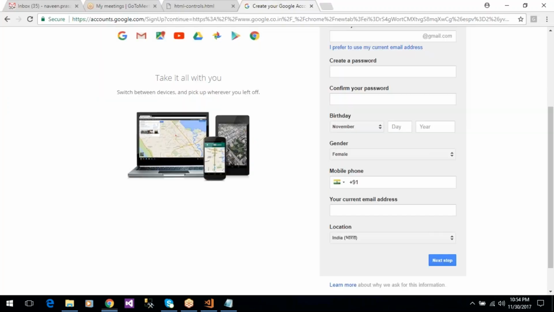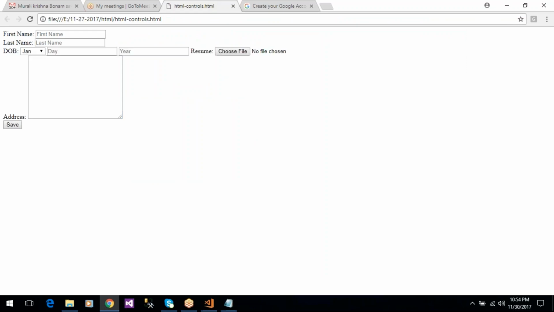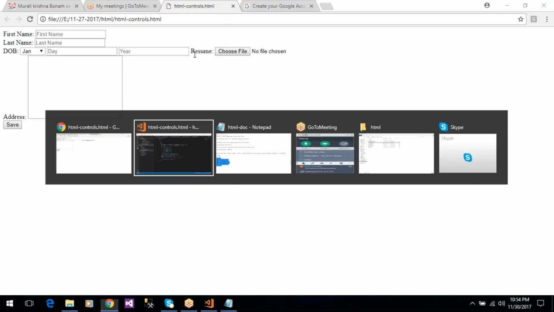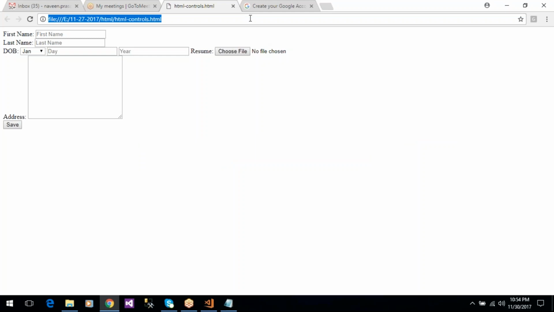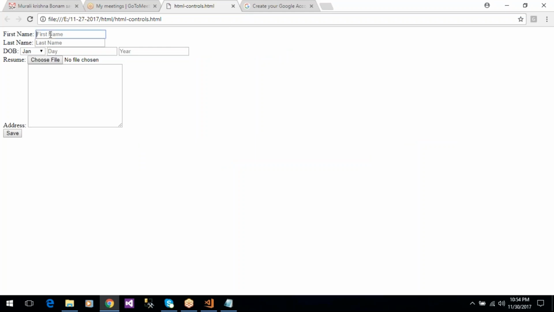So run this example. After first name and last name we have the date of birth field. The user can select only one option from this list of month names, and after that can enter day and year. So this is called a drop down list.